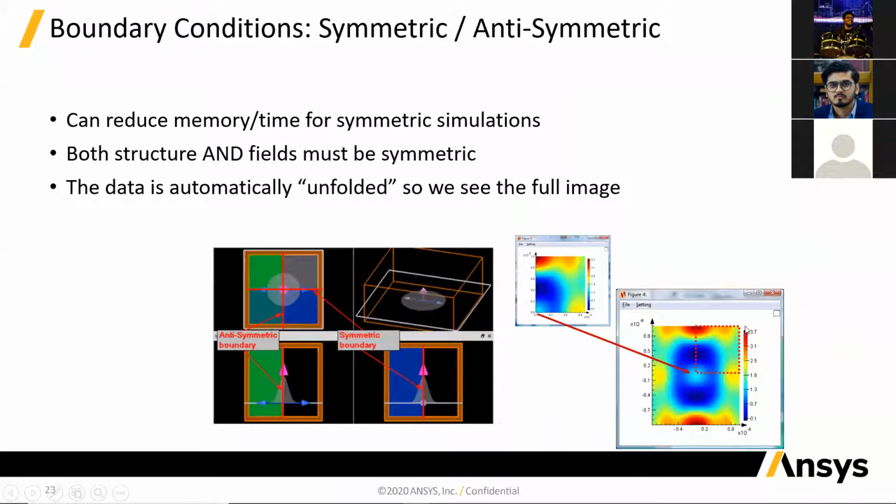In any simulation, wherever you have a geometry that has any symmetry, it's a very good idea to use the symmetric or anti-symmetric boundary condition so that you're running as small a simulation as possible. When you look at the results, it will unfold the data automatically and give you the result for the whole volume. The only thing to be careful about is that when you're using a source like a plane wave, pay attention to the electric field direction, and then pick either an anti-symmetric or symmetric boundary, depending on the direction of your electric field and the plane of symmetry that you're using in your simulation.